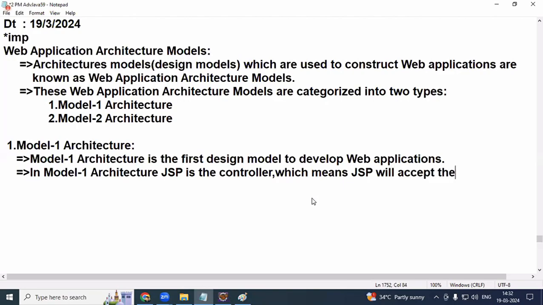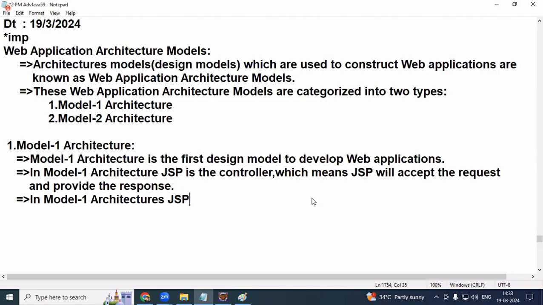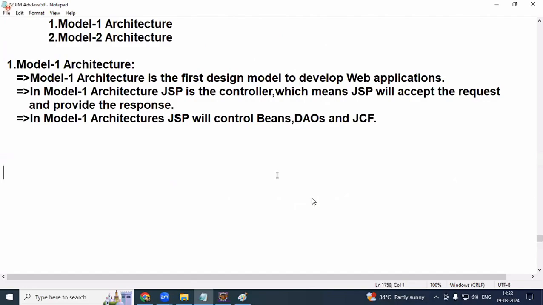Which means JSP will accept the request and provide the response. In model 1 architecture, JSP will control beans, DAOs, and JCF.